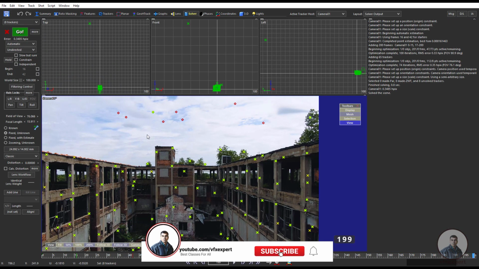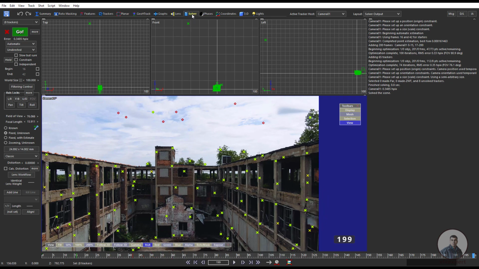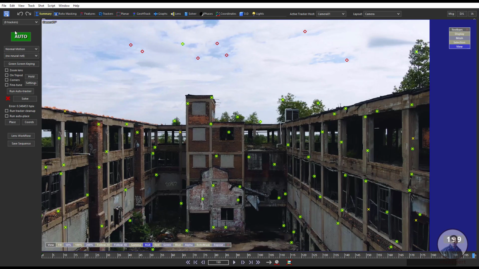Now I am getting this camera solve here, and now we are inside the solver tab, or solver room. You can see this one here, and on the left side you will get the camera solve error, which is 0.3485. Now again come inside the summary room. This is automatically doing two steps. First this will track points, then after this solve the camera. But suppose you want to do all these things manually, then at the bottom you will get these two options. First, Run Auto Tracker, which tracks your points, and after this you can solve your camera.